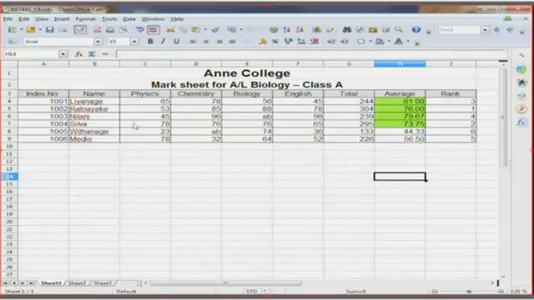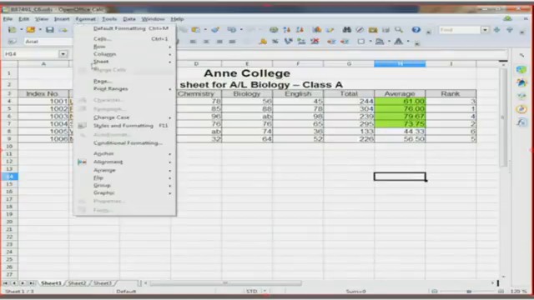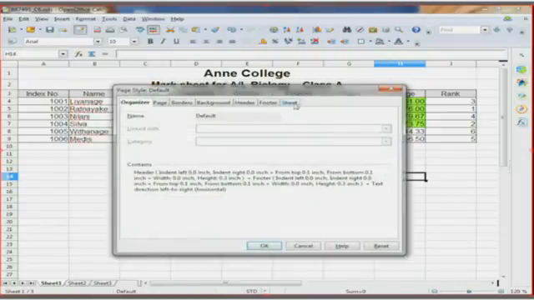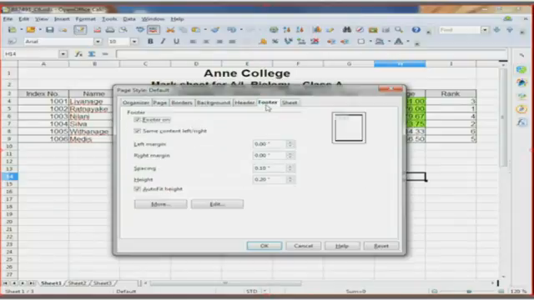To do it, you have to go to Format and then Page. Under Page, there is a header and footer, but in the question it was asked to add a footer for the center. Okay, go to the footer, footer on, and then let's edit.